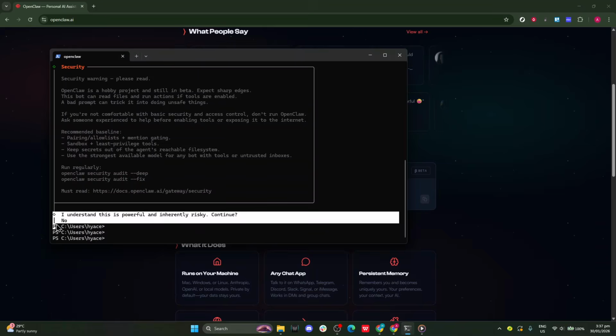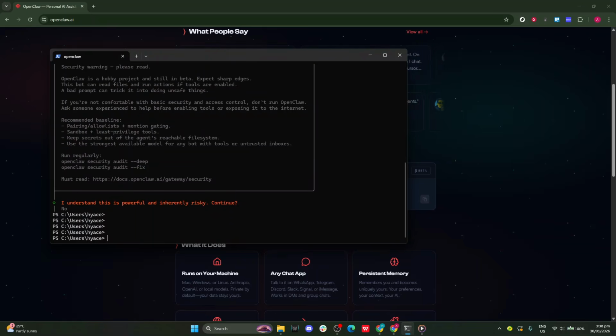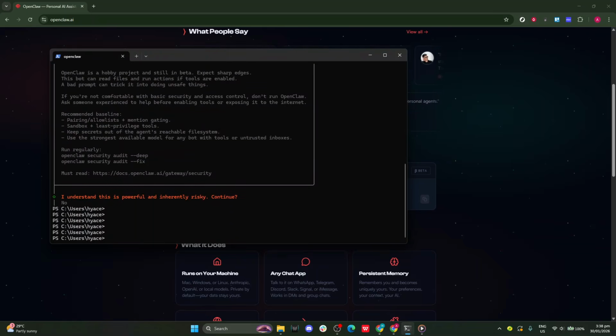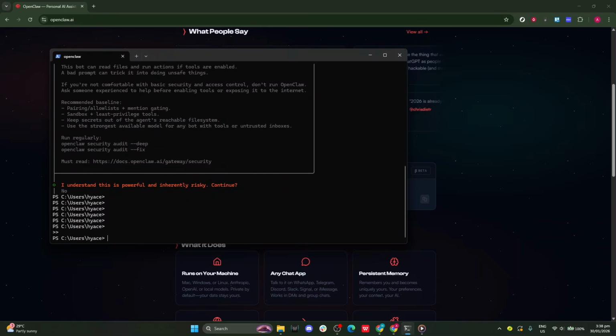Once your key is set, choose the model you want to use. If you're unsure, the default or recommended stable model is a good place to start. You can always change it later as your needs evolve. Finally, choose a channel. A channel simply means where you plan to interact with the bot. This could be directly in the terminal or another supported interface. Pick the one that fits your workflow best.